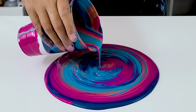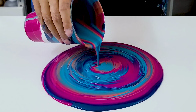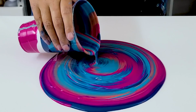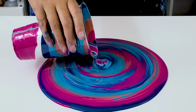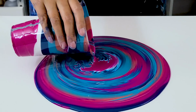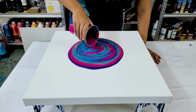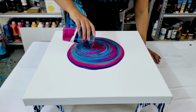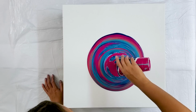You can go slower to create some more interesting designs. You can pour from up high if you want it to blend together a little bit more. You can pour really slow and close if you want really cool colors to come out. You can twist it if you want to change the direction of where it's coming. You can do anything you want. You could travel that, spin it around.